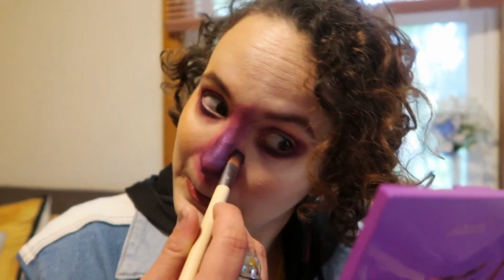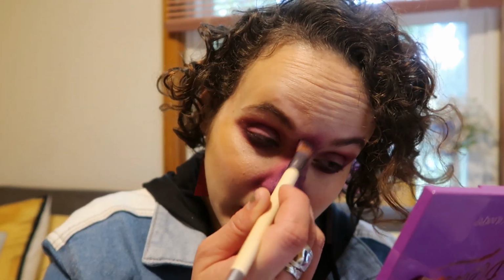Okay, I'm gonna start putting this chick lit color. Oh god, a lot of fallout on my nose because it's a shimmery true purple. It's like the only true purple in this palette, to be very honest. Hopefully I'm in frame. I hope you guys can see what I'm doing. It's definitely not gonna look as good as that girl's video that I'm using as reference, but I'm just trying to make it look presentable.